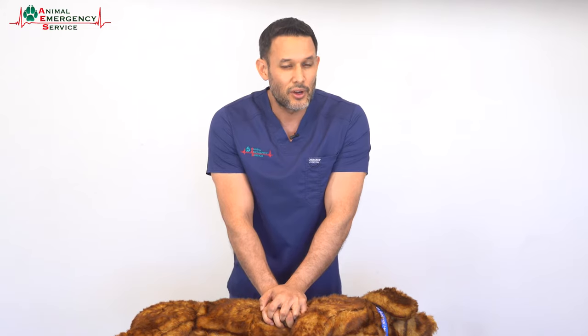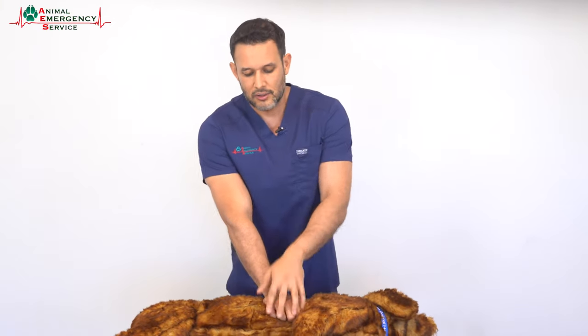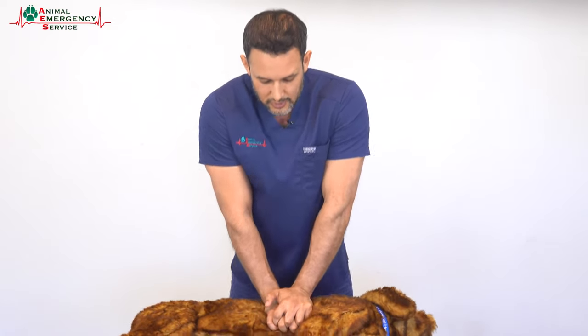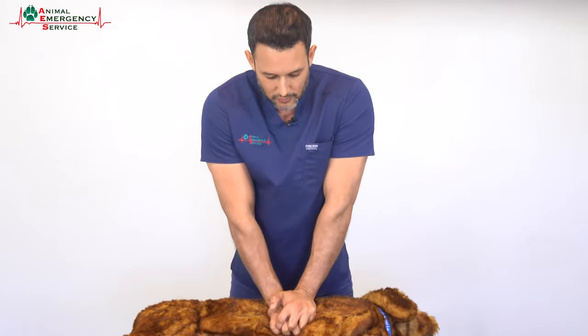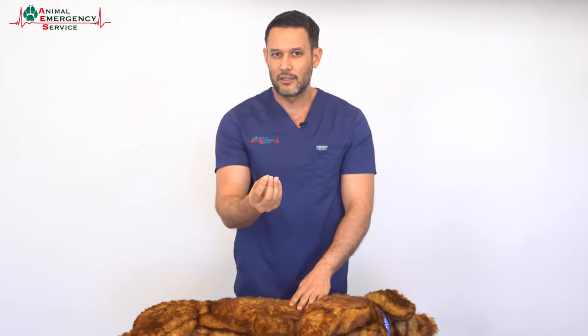How deep do you go? You compress a third to half the width of the chest. So hand over hand, straight arms, then compressing down a third to half the depth of the chest, and at a rate of 120 compressions per minute. One, two, three, four, five, six, seven, eight, etcetera. So that's how you deliver compressions.